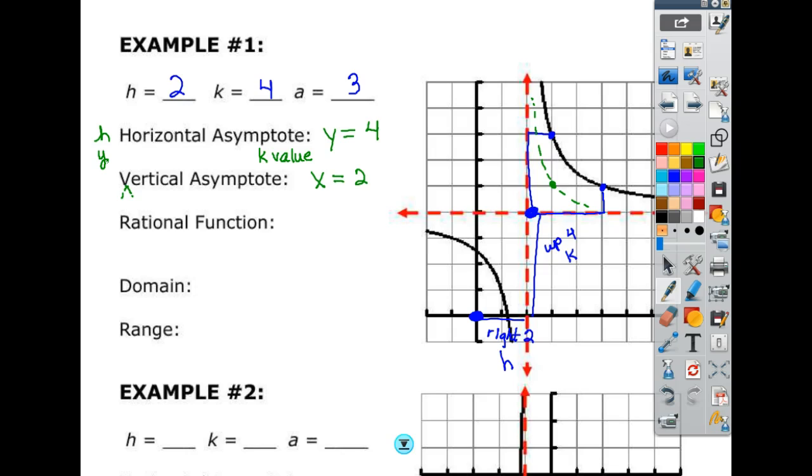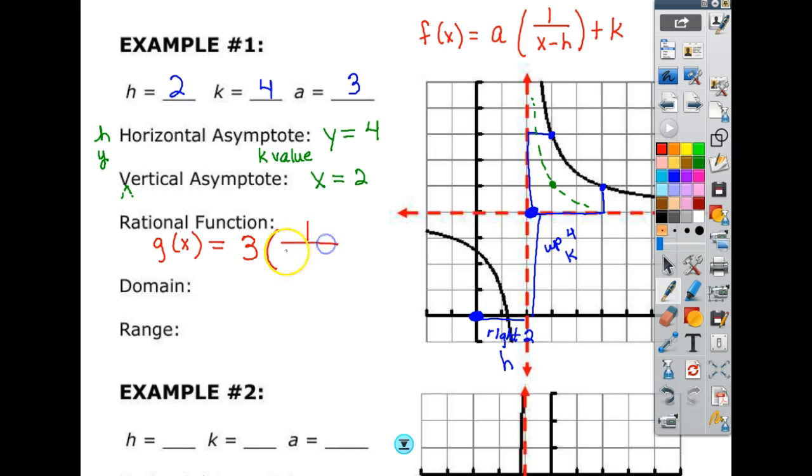I think you can see on your worksheet that little formula, but I can't. So I'm going to write it down. It's A over X minus H plus K. You don't have to write it down if you can see it over there on your worksheet. Usually, the second function that's been moved, we start it with a G. The first function, the parent function, is the F. So what is our A? 3. We're just plugging in this A right here.